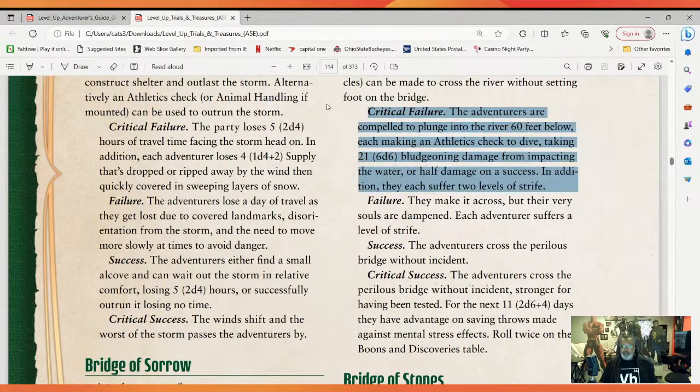Under a critical failure, the adventurers are compelled to plunge into the river 60 feet below, each making an athletics check to dive, taking 6d6 or 21 bludgeoning damage from impacting the water, or half damage on a success. In addition, they suffer 2 levels of strife.